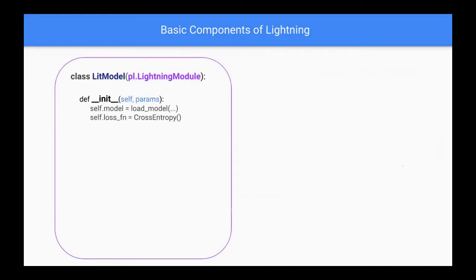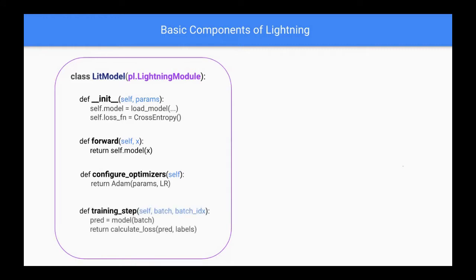So first you define an init function in a class whose parent class is LightningModule. Inside the init, you define your model, loss function and all the objects. You create a forward function, which will pass your data through the model and produce the logits. Then you define the configure_optimizers method. It will basically return the optimizer instance. It can be Adam, SGD, or RMSprop, whatever you want to use here. Then you define a training step. You can also define a validation step, but for simplicity, I have removed that.